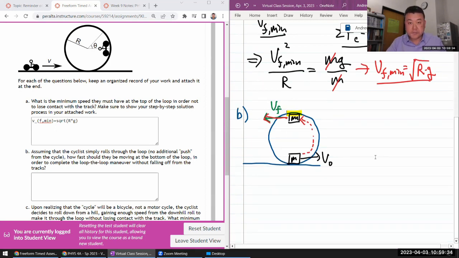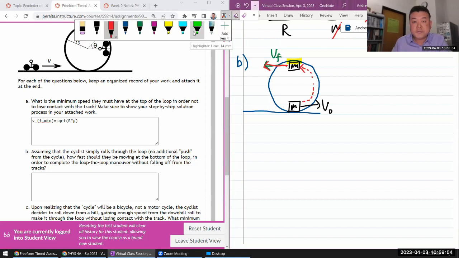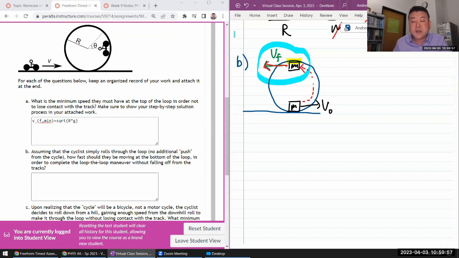So there's some initial speed at the bottom of the loop. And this cycle and the cyclist is going to undergo this kind of motion and eventually reach this position and reach this speed. And no energy input. And I think it's simple enough for us to assume that frictional forces are negligible. So total energy will be conserved. Then the snapshots that we are thinking of, it's guided by really two things. One, between the two snapshots, the conserved quantity must be conserved. The second thing is the snapshot you choose must be somehow useful. I think the argument for why the top snapshot is useful is it's the setup where we know the most of the quantities.